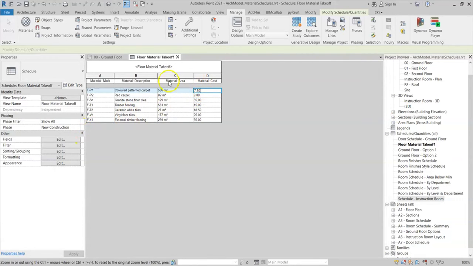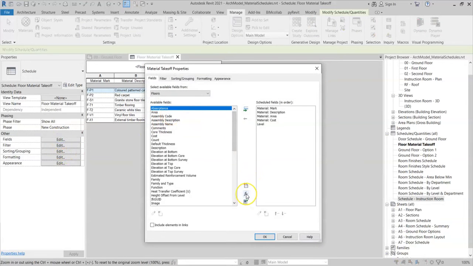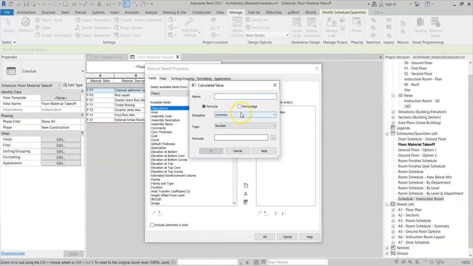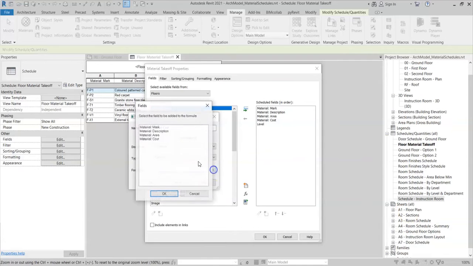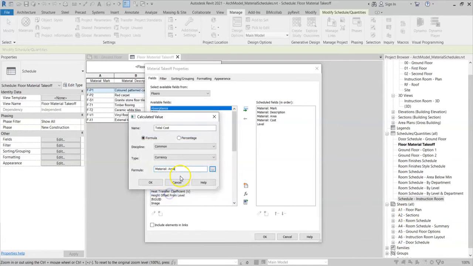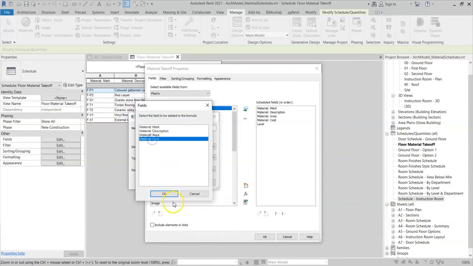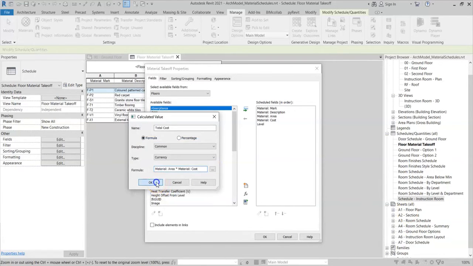So in order to be able to calculate the total cost, I can create a calculated value. I can call this total cost. The type needs to be a currency because it's going to be a currency. I can then use the formula area multiplied by the cost. Click OK.